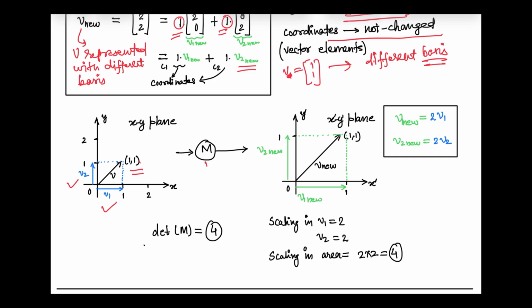Okay. Now there was a transformation matrix that we have used, and this matrix was 2 0 0 2. When this matrix acted on this particular vector v, the new vector that we got is this v new. Here we see that if we represent the new vector in terms of the transformed basis vectors, then the coordinates remain the same. So the basis vectors are now transformed under the operation, the coordinates remain the same, and a linear combination of this gives us the new vector v new, and that is 2 2.